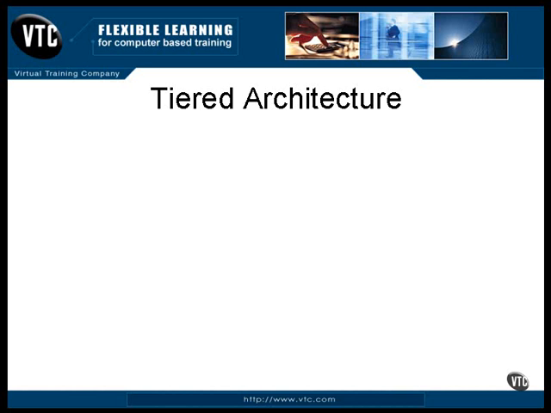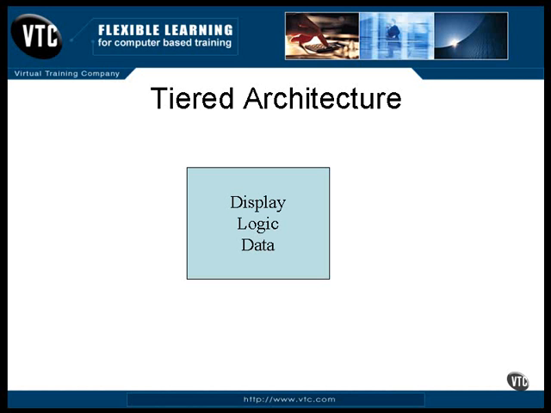J2EE is a set of tools for creating software systems in a tiered architecture. This isn't anything radical or difficult, it's just an approach to building software in such a way that it's more flexible and it's easier to maintain. It allows you to put software together in ways that you can change or completely replace part of it without affecting the other parts.